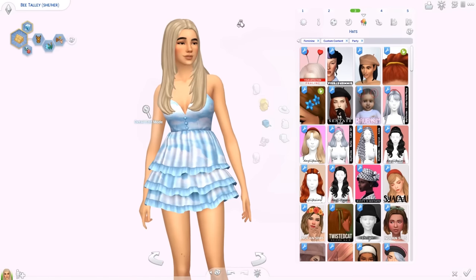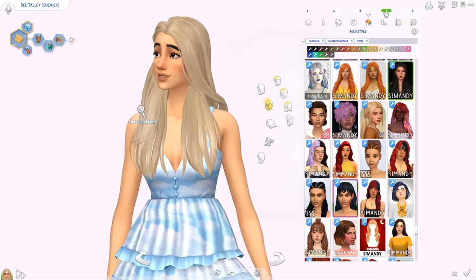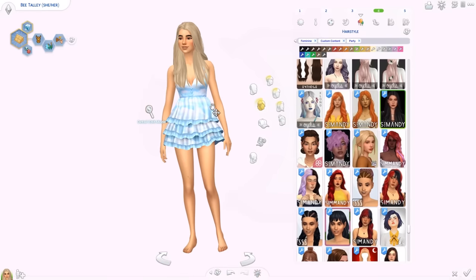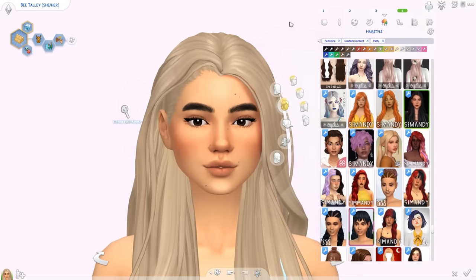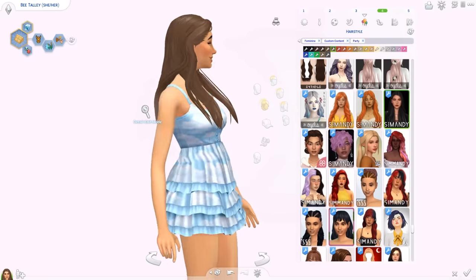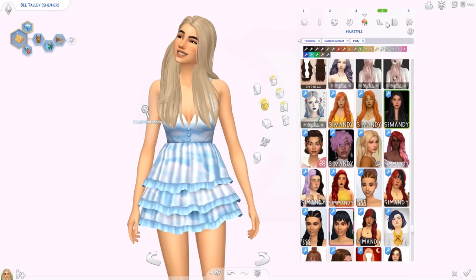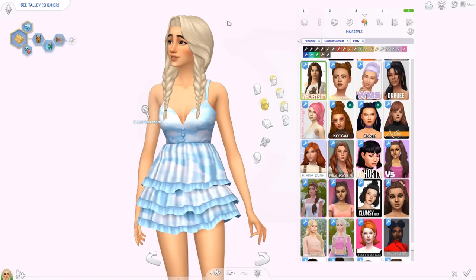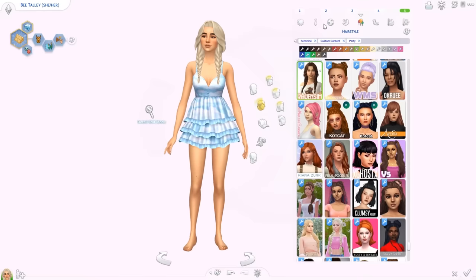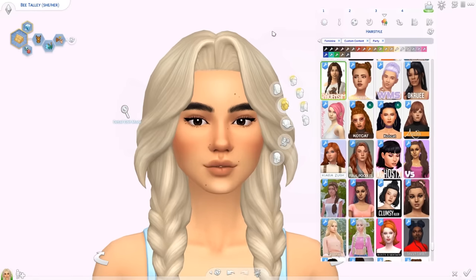Then we have the Rachel hair from Aretha — really nice. Next up we have the Bellucci hair. I don't think Cement has posted hairs in a while, and now they posted this one and I love it. Something about it is just different from my other hairs. There was a bit of a different version for guys as well that also looked super good. Then we have the last hair — the Georgie hair, the other two-braid hair. They're very similar to each other with slight differences. I think they're both really cute.